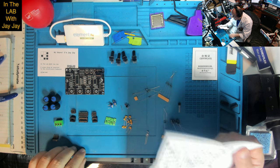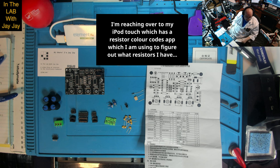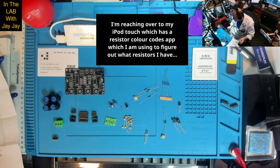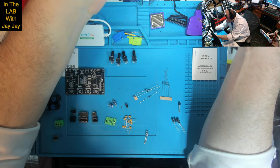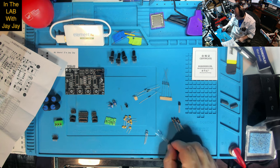So we've got two 1K resistors. Now, what am I going to do? I'll just open up my resistor color code system here. All right. Now we're going to do a 5-band resistor, and let's just see. So we want 1K. That'll be these ones, won't it? Let's just have a look at these. Okay, we've got brown, black, black, brown, by the looks of it. Brown, black, black, brown, 1K. These are our 1Ks.